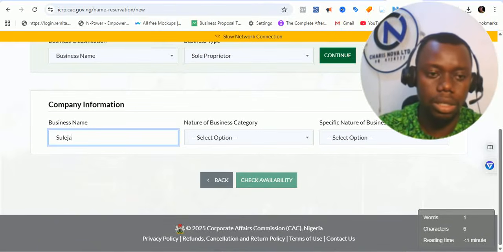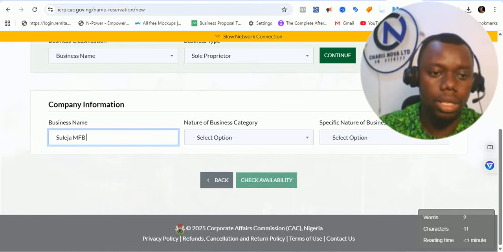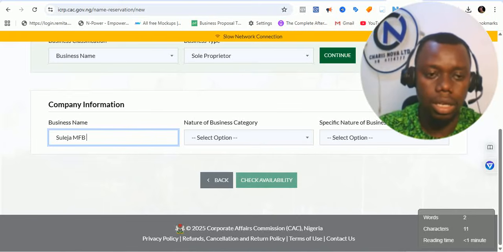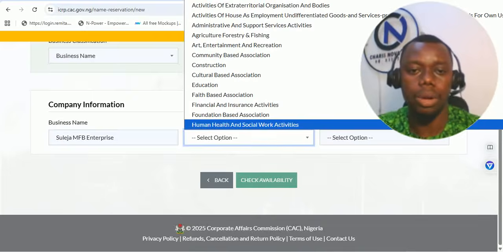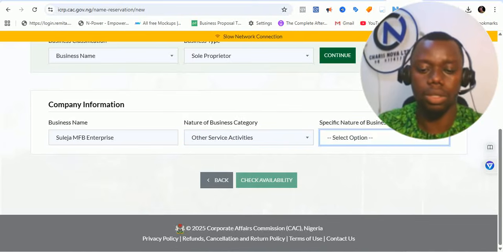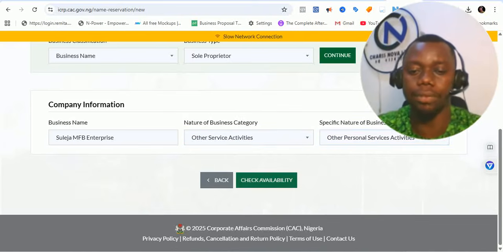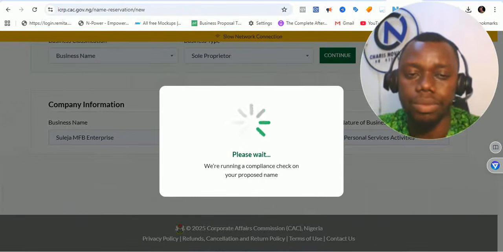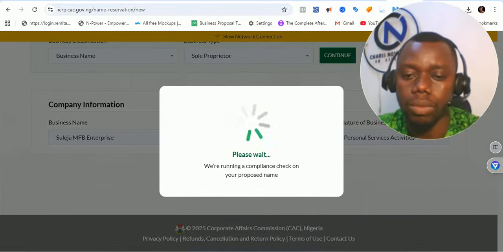Suleja MFB Enterprise. Let's see if it will go through. This is going to be, let's say, called orders. Let's put orders so that it might confuse the AI. Let's see if it will allow this to go through. So it's running a compliance check on the proposed name.